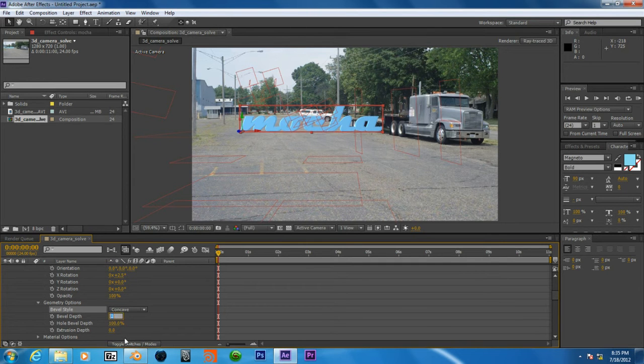Okay, there's our 3D text object. Give it a little more bevel.